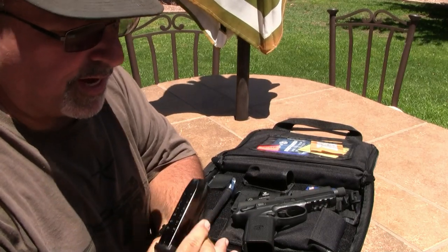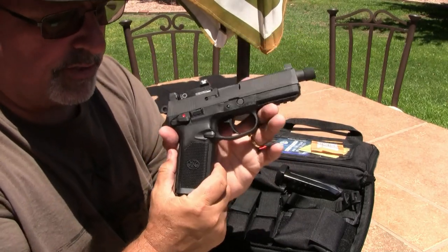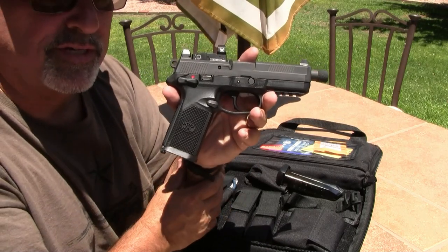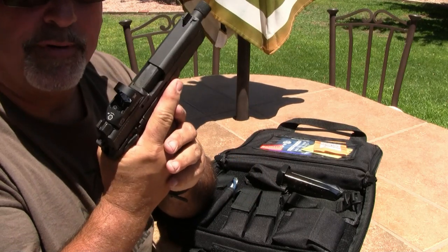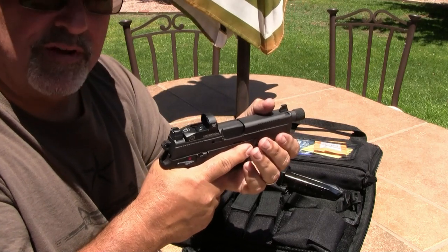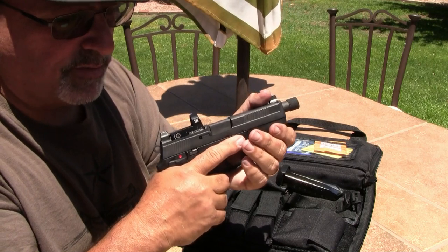So it's really nice. Everybody knows this gun, and for those of you who are interested in them, it was brought out to compete in the U.S. Joint Pistol Program, which, if they don't go to this gun, they are nuts. And I realize it ended in 06, but they need to bring that back, because this gun is sweet. Our guys would love that. Special Forces would probably carry it anyway. But to have that big round, .45 ACP, 15 rounds plus one in the chamber, is absolutely sweet as could be.